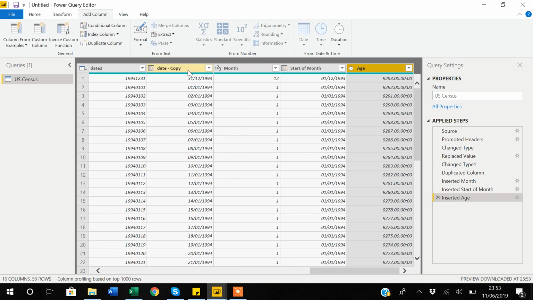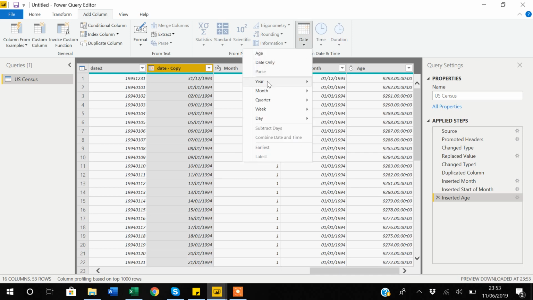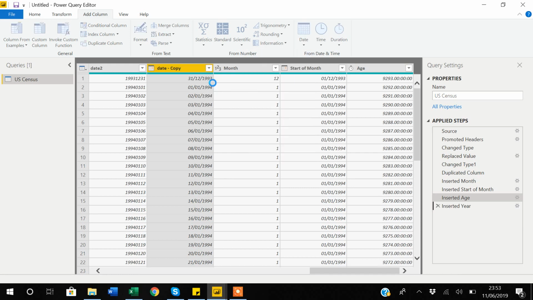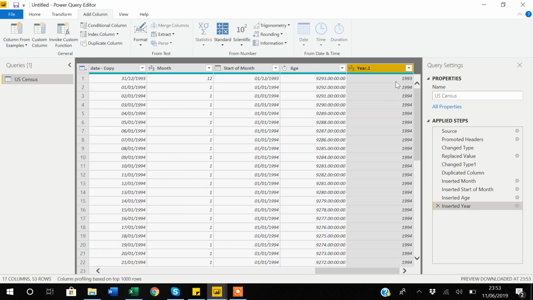And in the same way, if I go to date again, we can also have a year. We can say start of the year, end of the year, or simply year, so it will tell me the number. Especially if you want to make a bar chart based on how much revenue you have made in a year, you may need this variable, like year.